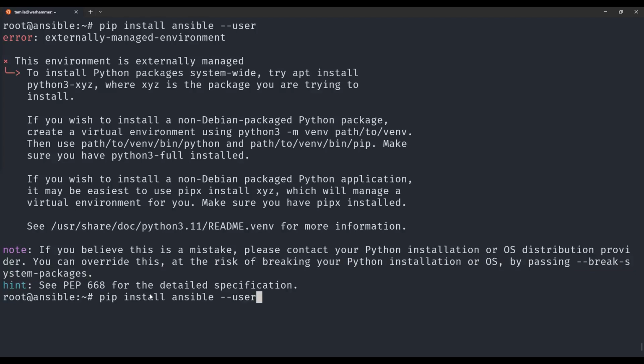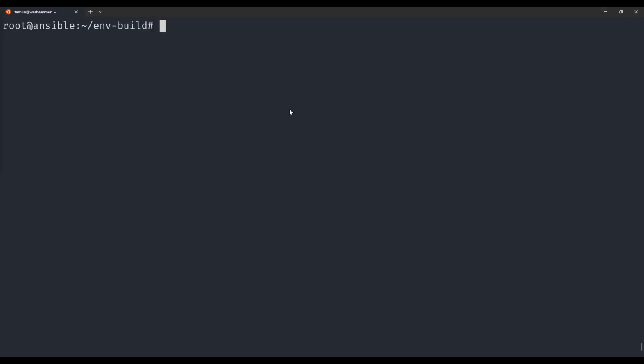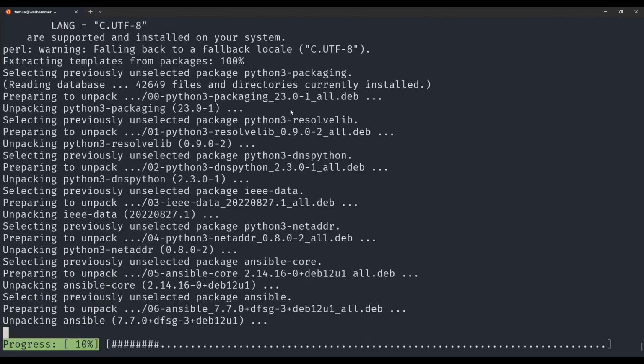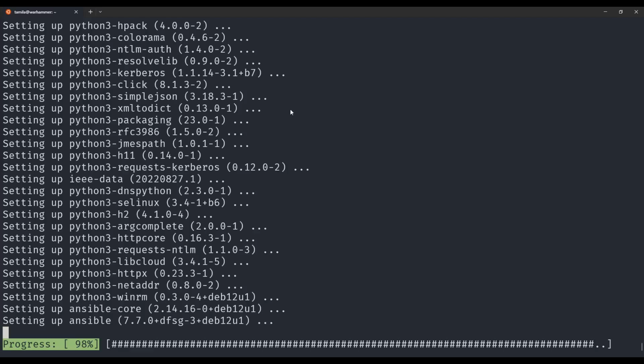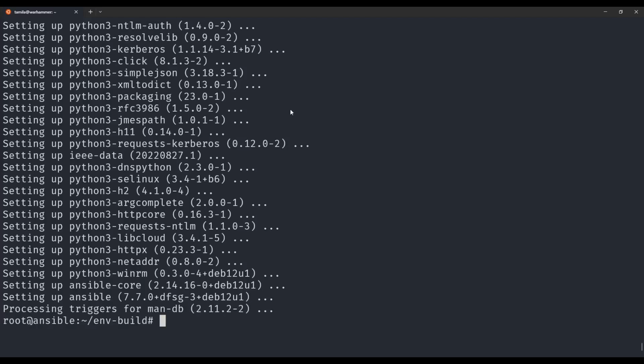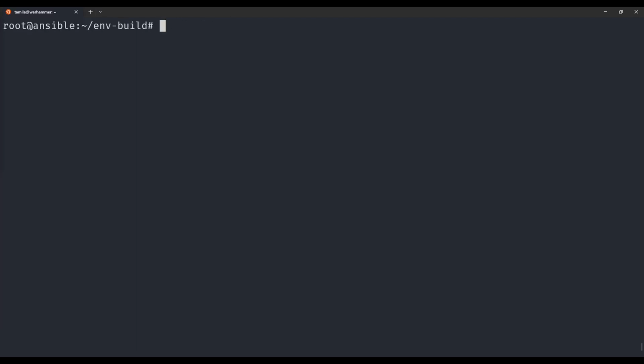Like this. Or if you need a safer way, install Ansible using the apt package manager with the following command. Now since we have all the requirements to run the playbook, let's run the main.yml file.